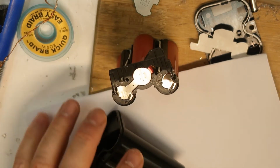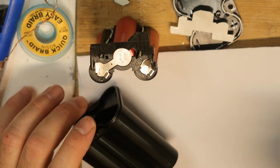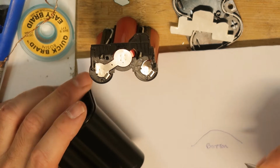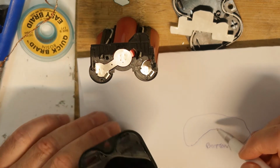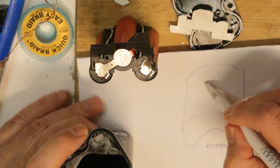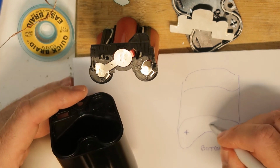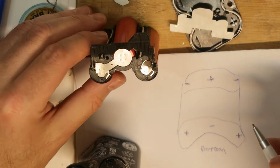Forgive me about the mess here. So let's write it down. If this is the bottom side, let's go like this. This is the bottom, and let's go up. This is the upper side, something like this. So we have here plus, and here also plus, and here we have the minus. Here is the minus, here is the minus, and here is the plus.